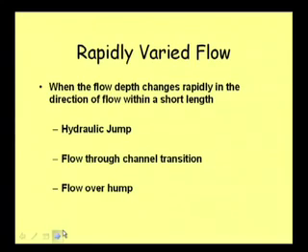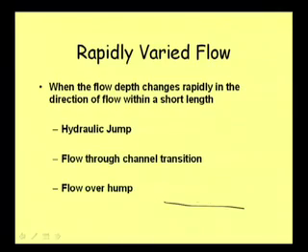And of course, we are always talking about hydraulic jump, but what other rapidly varied flows are there? Well, there can be other types of rapidly varied flow also, which are not hydraulic jump. What a hydraulic jump is, I will explain again, but say in a channel transition, when the channel changes from a bigger dimension to a smaller dimension, then there can be a rapid variation of depth. So, those flow phenomena also fall under rapidly varied flow. Then sometimes in a channel, say we are providing a hump. If you refer to the slide, the flow was flowing like this, then we are providing a raised hump in this part, and the flow depth here will be moving like that. This part of the flow is also not a gradually varied flow, so it is a rapidly varied flow.